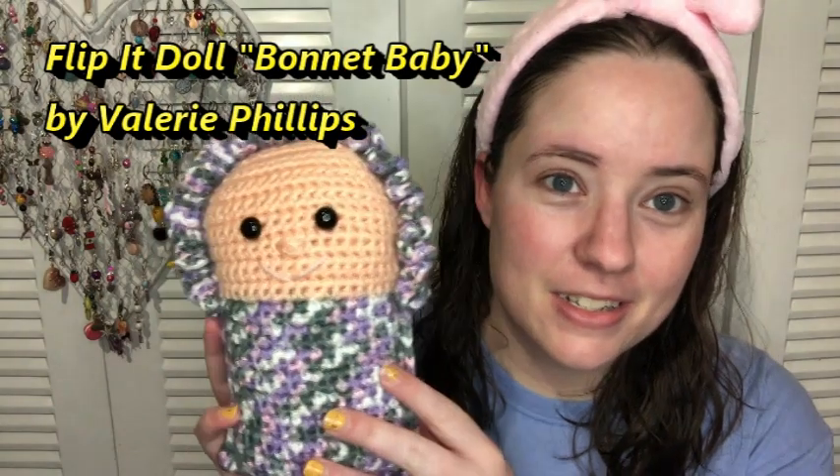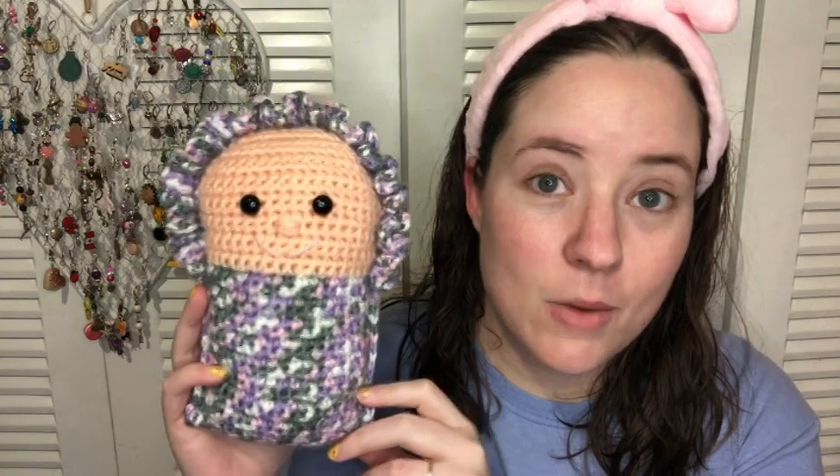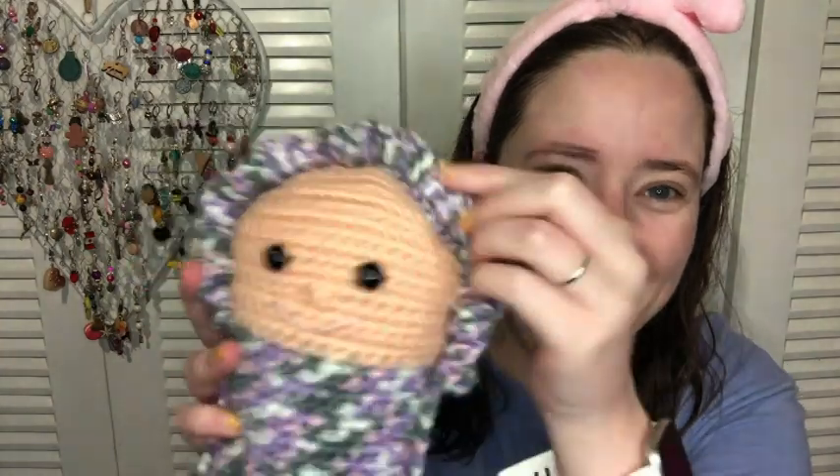Here it is - here's the pink one. The mouth is really pale; I should have made it brighter pink. Here is the awake side, and then when you flip it over and flip the little hood, it's asleep - the back of its head is covered up. Then you want it awake, flip it again and it's awake! I just made it this morning. This is a scrap yarn I got in a swap, maybe one of my Christmas swaps - it's a variegated yarn.